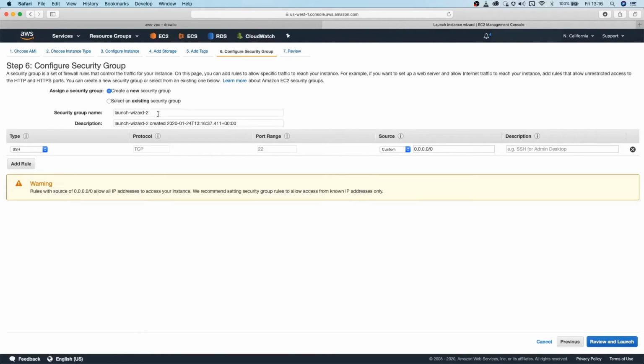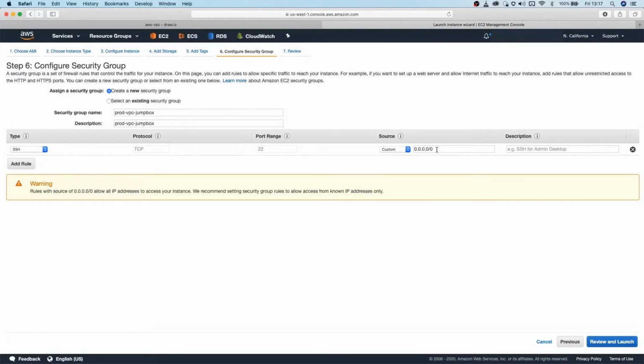Okay. So we're going to create a new security group for this machine. Let's call it Jumpbox as well, so it's easier to look at the security group and know what it's for. So this firewall rule is basically allowing SSH traffic from anywhere in the world. I don't recommend using this, but just for the demo, let's use this.